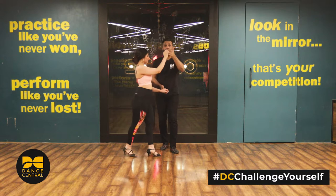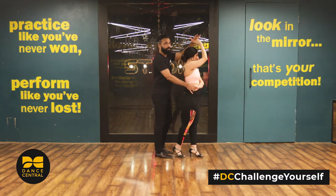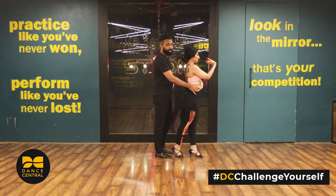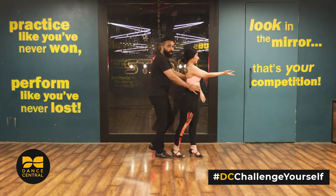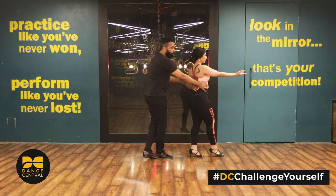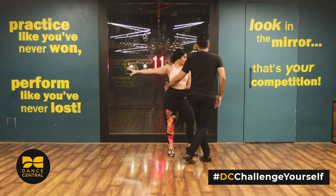So we're going to go 5, 6, 7. At this point, let go of the lady's hand, let her do her thing. Now, from here, gentlemen, what you are going to do is you're going to take your left hand and pick her hand up, which is her left hand. You're going to pick that up and go a back step. She goes forward on the 1, 1, 2, 3 at this point of time.